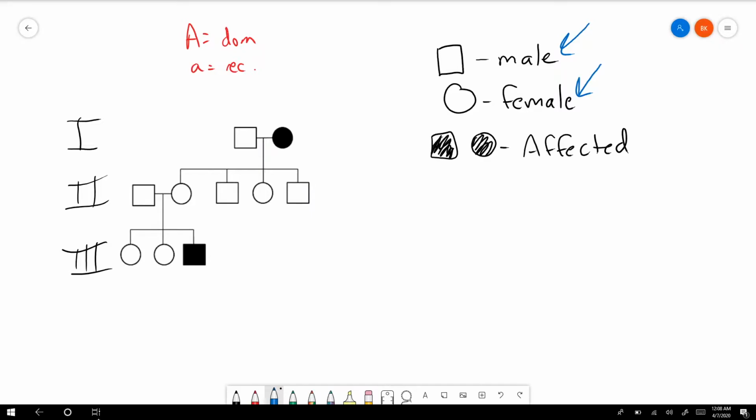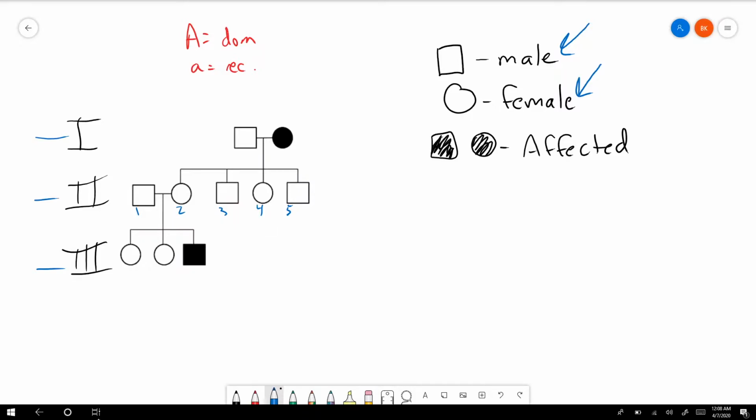Okay, and so we can see through these numbers over here, we have three generations. There are individuals. Sometimes we number them as we go across so that we can refer to each individual. So this would be generation 2, individual 4. That's the kind of thing that we're looking at.